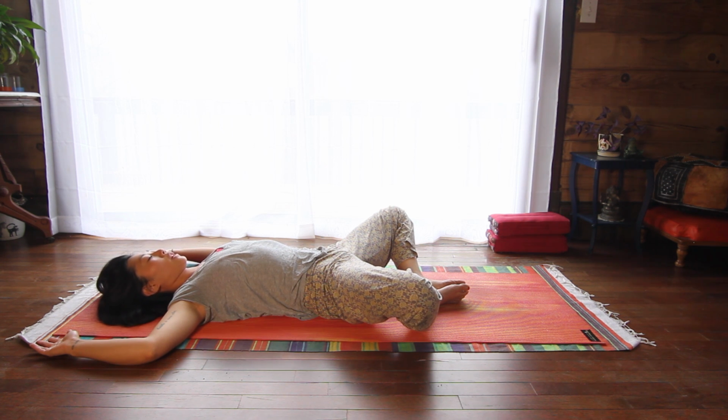Again, softening your gaze at one immovable point. And taking these last couple breaths, breathing into where you're feeling the stretch. And gently opening up the front body. One more breath at your own pace.